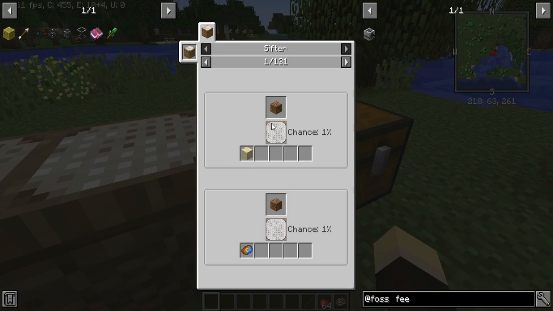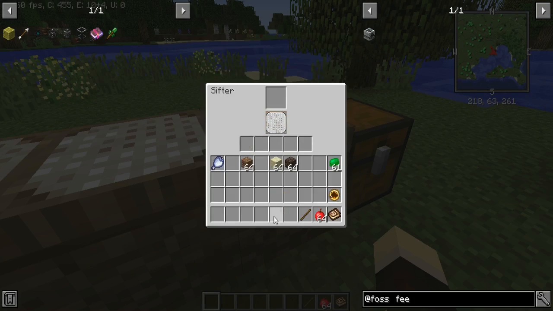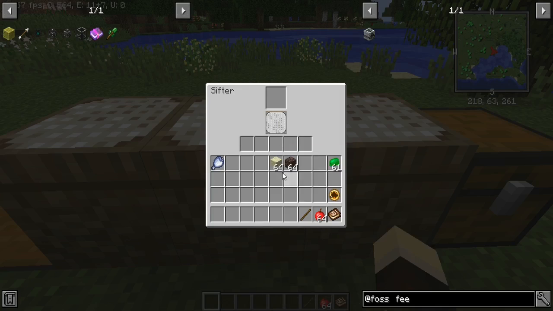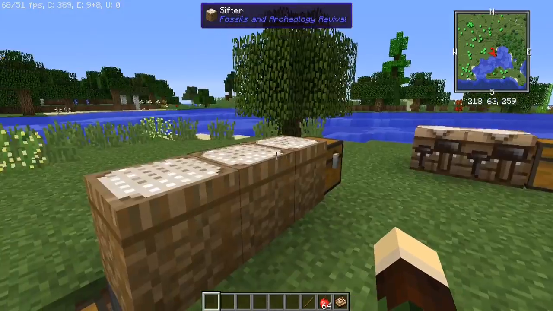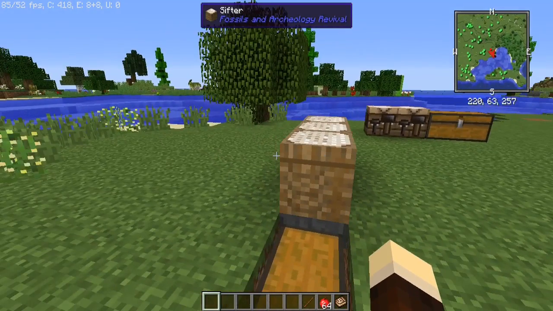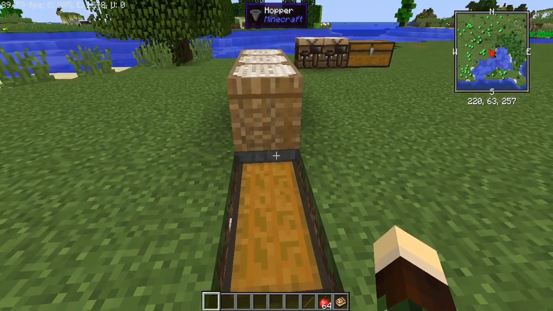So definitely make sure that if you're using the sifters in a mod pack, you take a look at what blocks can be used within the sifter, because you might find that there's others that you hadn't thought of. But for the most part, it's the dirts, sand, gravel, soul sand, things like that. So we'll put dirt in this one, we'll put the sand in that one, and we'll put the soul sand there. And these blocks can work with hoppers.